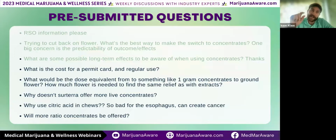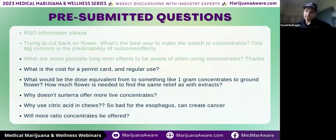So 1 gram of concentrate, if you're using something like our live rosin, that's going to be, David, jump in here. I think it's probably going to be around the 70% level. You tell me what you've been seeing. With our live rosin, we see pretty much anywhere between 65 to 75. Some of these newer strains, like the Galileo stuff, I've seen in the 80s. So be aware of that as well.